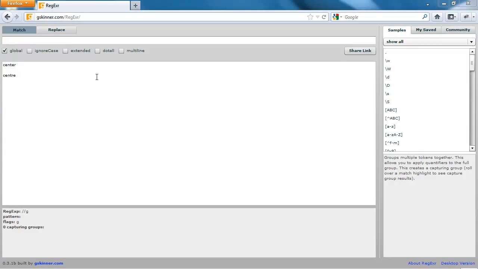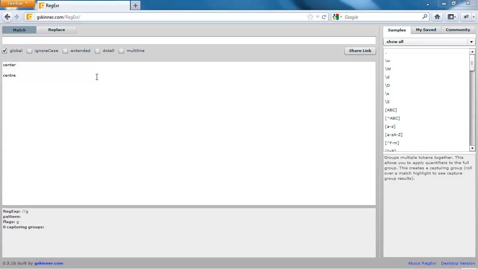American people and British people are constantly arguing over whom uses the more correct spelling. That's a well-known fact. For example, do we spell color with just an O or with OU? Do we spell center with ER or RE? It's quite silly, but it provides a great example for us to work with.